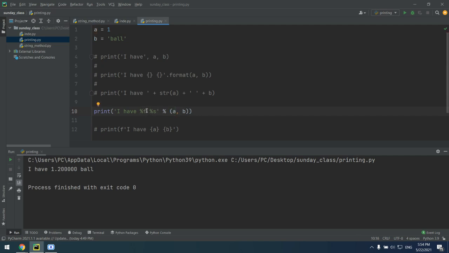So what I have to do is put, I can use this syntax, I can use a percentage s for string, or a percentage d. That means if you put a percentage s, it automatically converts the variable into a string without you specifying the type of it. So if you put d here, it means that this variable is an integer. It must be an integer. It cannot be a string. Do you get what I mean?